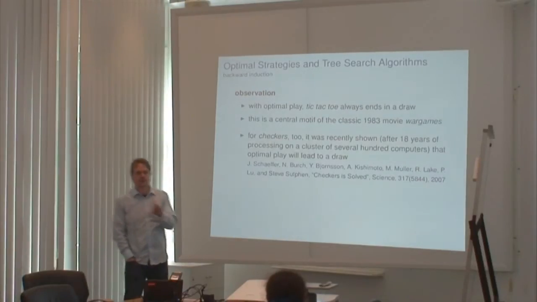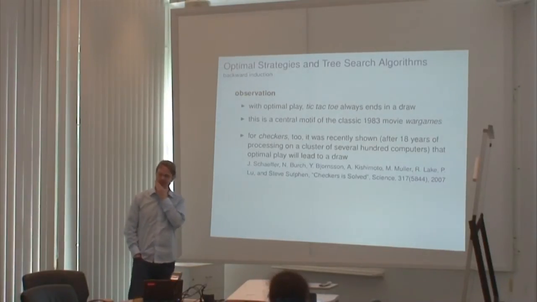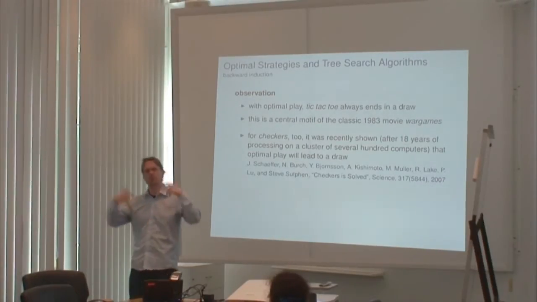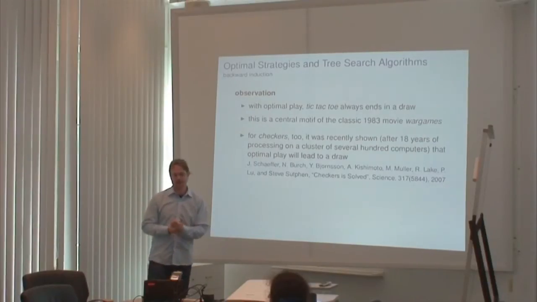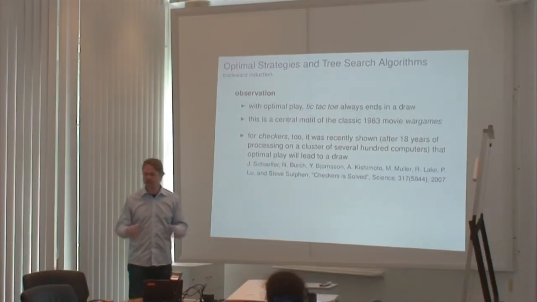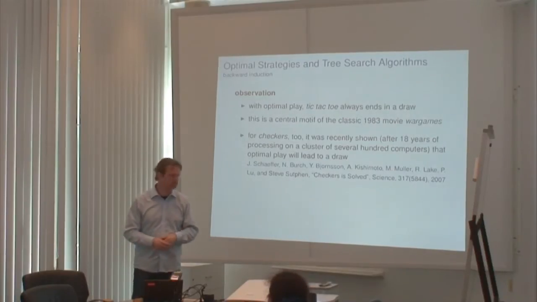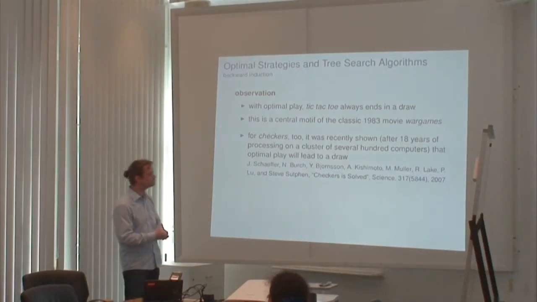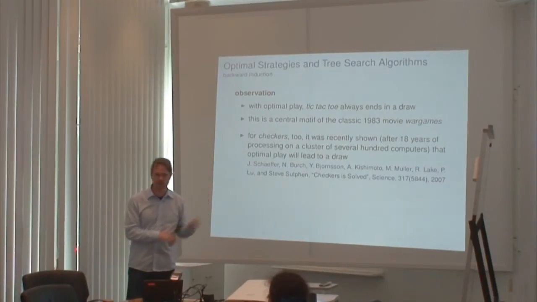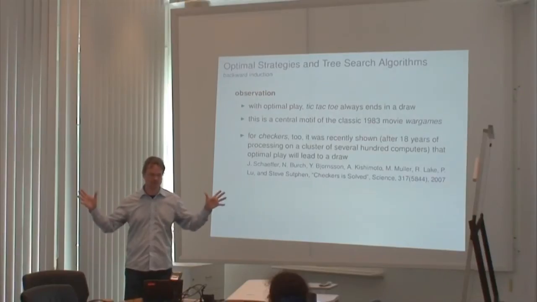I already told you last time that checkers has been solved, and now we understand the notion of a game being solved from the point of view of game AI. The complete game tree for checkers has been computed, and once it was available after a fairly long time of computation, you could run this backward induction argument. And it turns out checkers will end in a draw.